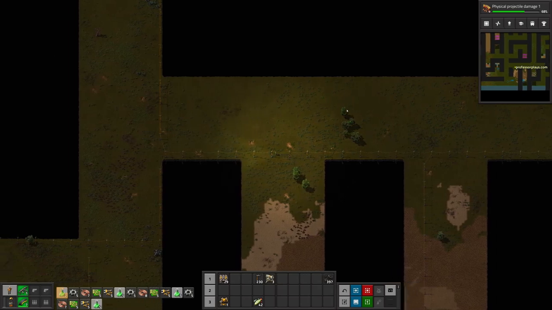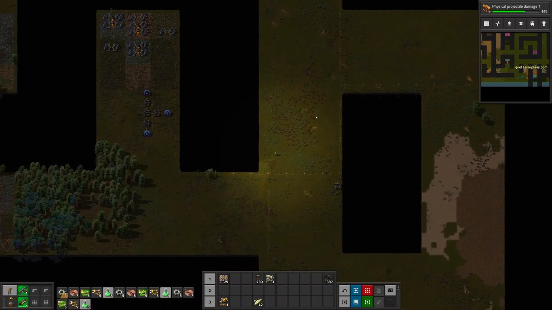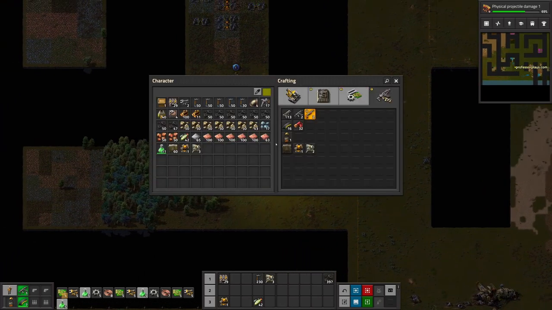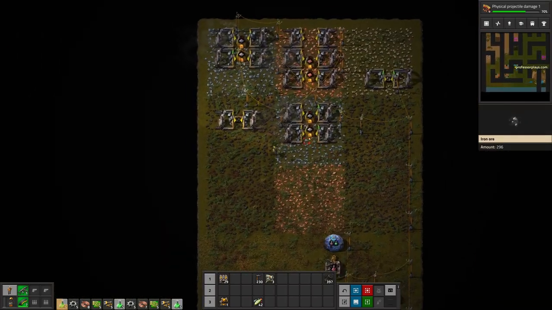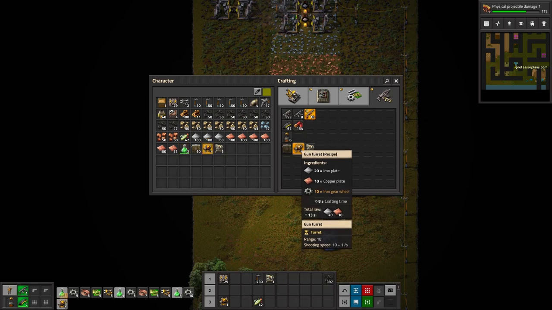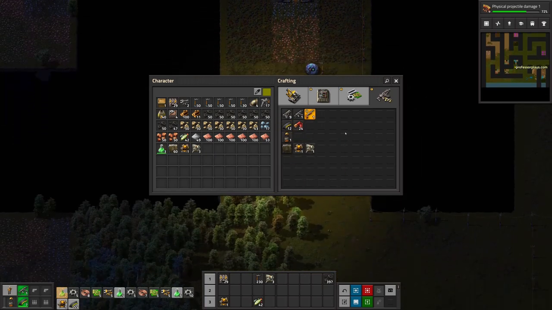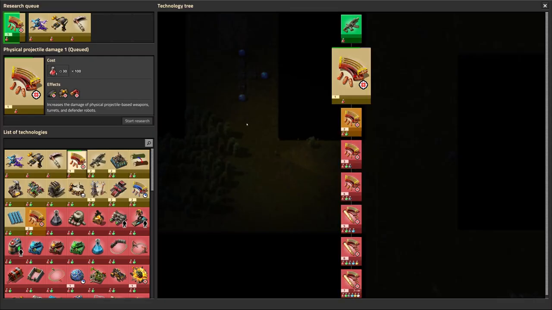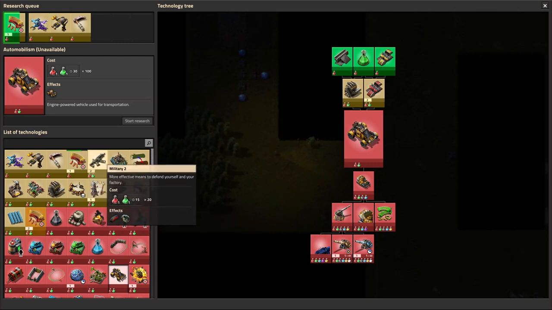I need more ammo. Some science packs. I have one turret. Let's make another turret. Let's make more ammo. Okay, I want this, it costs 20. You need a lot of green science. Okay, I can get that. That's expensive. It costs 20.